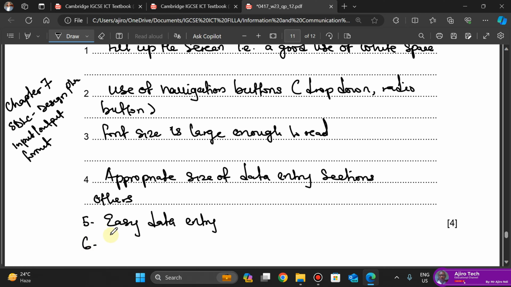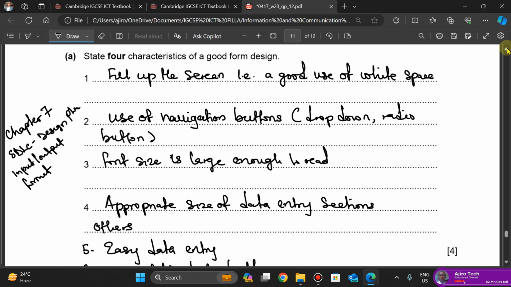Six, the use of the help button. Use of the help button is very important. That can help you to navigate the website, or how to fill the form. So hope this is clear, okay? Whenever you're filling a form, most times you see a help button, right? That helps you, maybe you can reach out to them, they can tell you what things they need in the form, and any section or field you don't understand, they get to explain to you better.